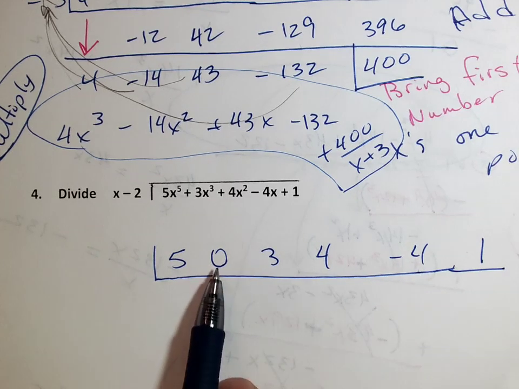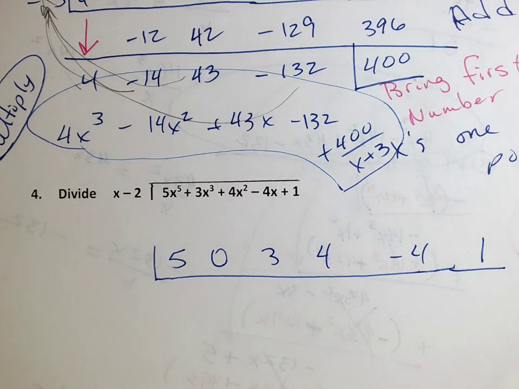Why is there a 0 there? Come on, you guys are smart. I put a 0. Where did the 0 come from? Because there's no x to the fourth. See it? There's an x to the fifth. There's no x to the fourth. Thank you. Perfect. You've got to fill 5, 4, 3, 2, 1, and the number, right? You have to fill every spot. So I had to put a 0 in where the x to the fourth was because it's important.